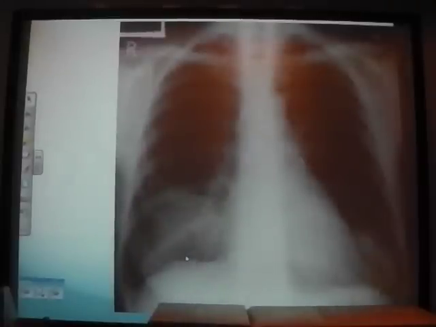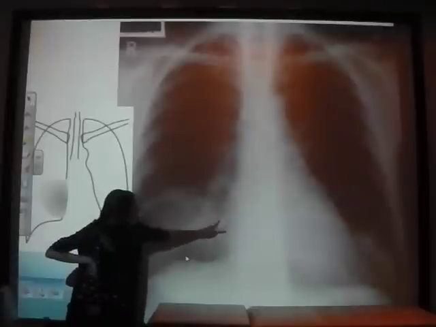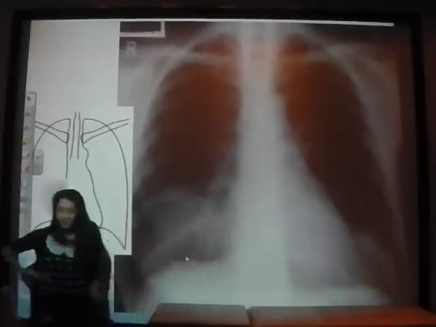What about this one? Is it a man or a woman? Woman. Okay, thank you. What's she got? Left lower zone consolidation? Again, right middle lobe consolidation because of obscuring of the right heart border. You can't see it so well here. That's obscured. Is there something on the left-hand side as well, just next to the heart? No, it's the breast shadow.